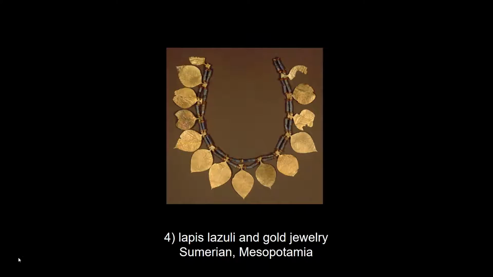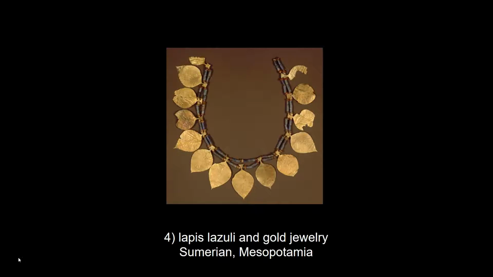And in ancient jewelry around the Mediterranean, if you had fine jewelry, it wasn't made of shell or bone. It was usually made of gold and the lapis lazuli, making this wonderful contrast between gold and blue. So sketch what you like about that. Note lapis lazuli. And this particular necklace is from the Sumerian culture, but you can write down that it's from Mesopotamia.